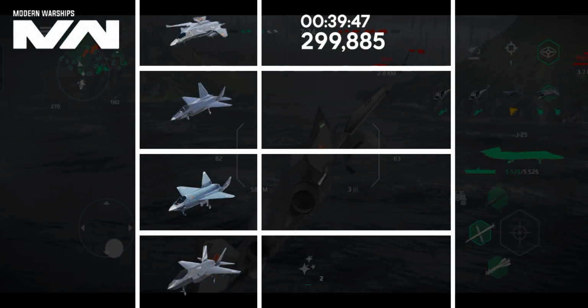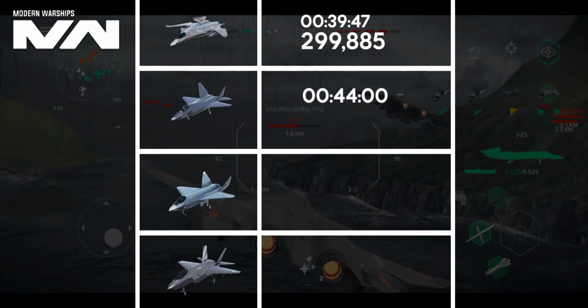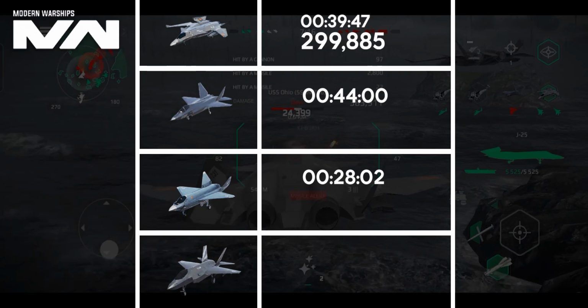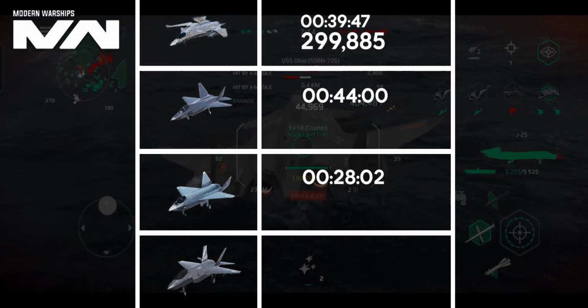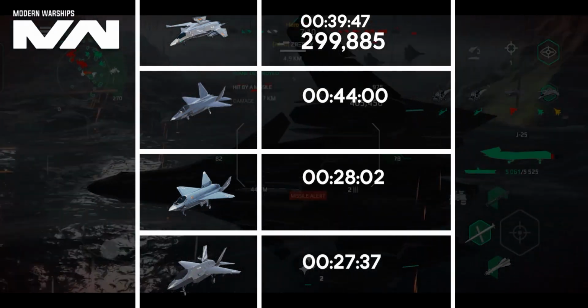Here are the results of the test. For durability, the J-31 managed to survive for an excellent 44 seconds. The Su-75 survived for 28 seconds, while the F-35 is the most fragile out of them as it was only able to survive for 27 seconds.